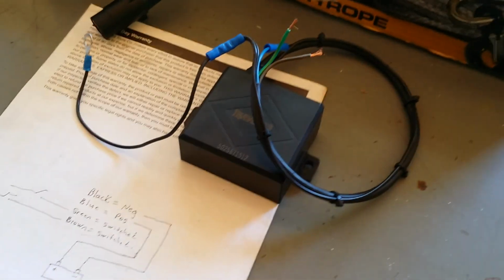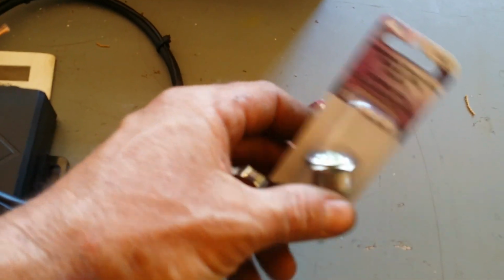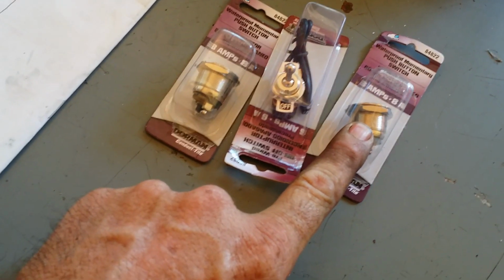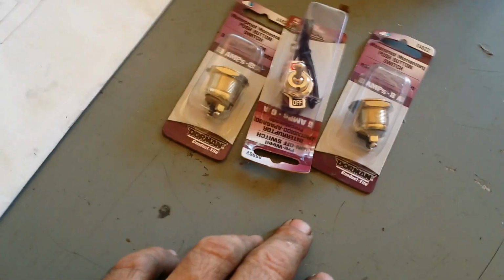And also, when I wire these up, if you was to do the same thing I'm doing, this is going to be inside the Jeep for in and out. And these are metal switches, right? And this will be the on and off, okay? When you use something like this, well, do away with that. This is going to go to the same contactor as in and out, and this is going to switch my power on and off so nobody don't bump it.